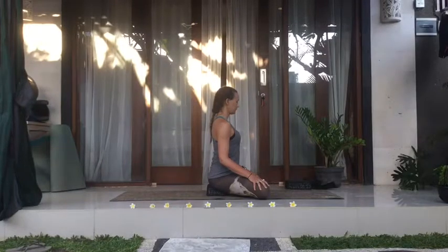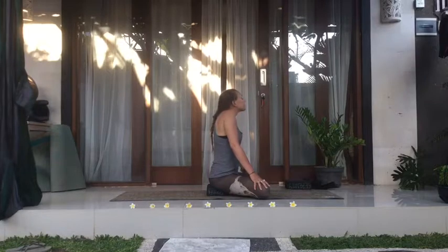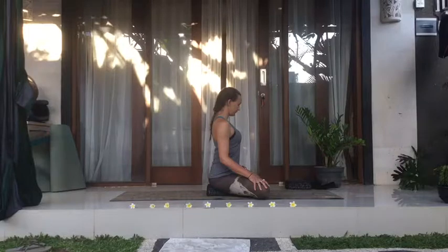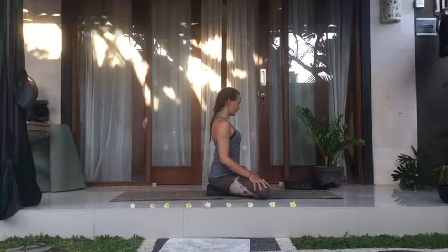Give the shoulders a nice big roll up towards the ears, and then relax them down as you tuck the chin to the chest and allow the eyes to close. So just lightly closing the eyes rather than scrunching them. Just keeping the face nice and soft. Starting to draw your attention to your breath. Just noticing it for the first part.